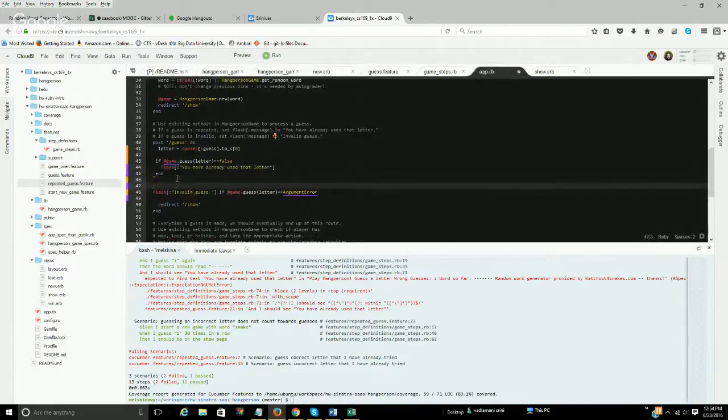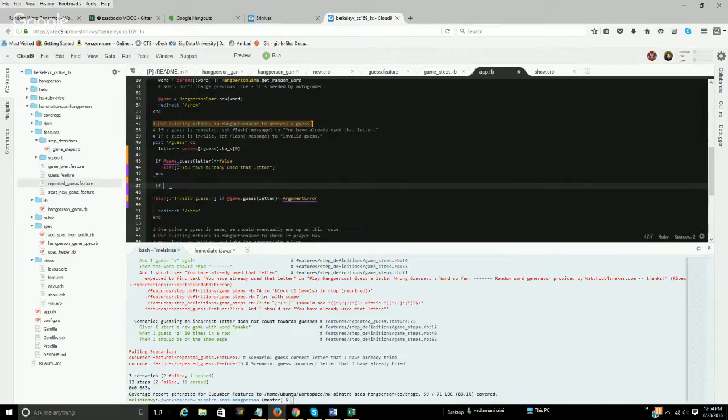Like if you look at the spec, if you go to app.erb, the place, yeah. So if you look at using existing methods in hangperson to process the guess, so here is the thing.